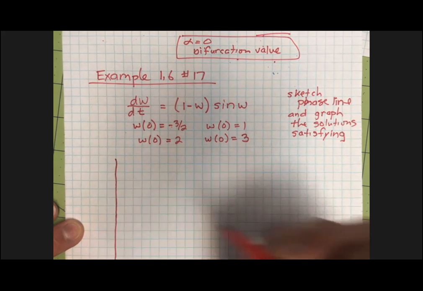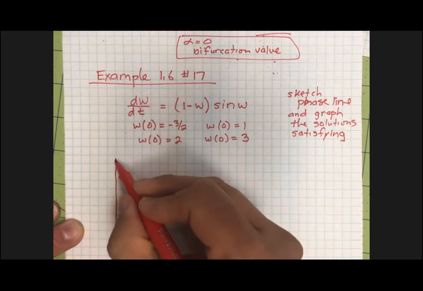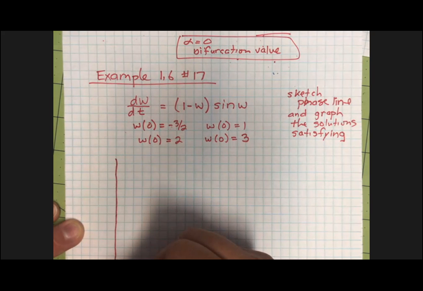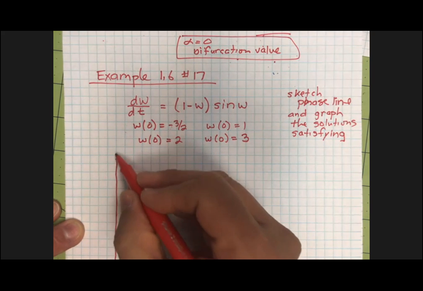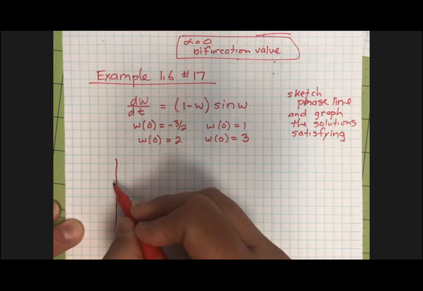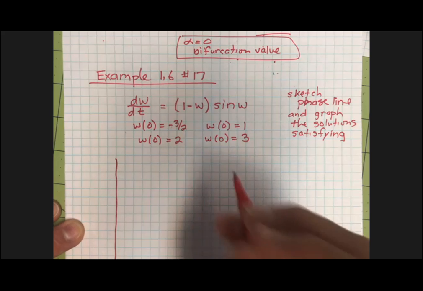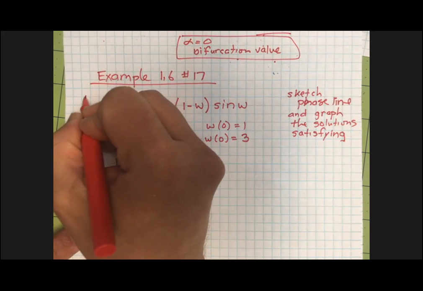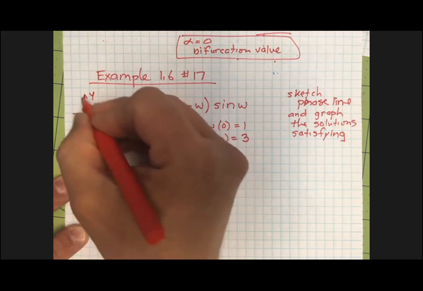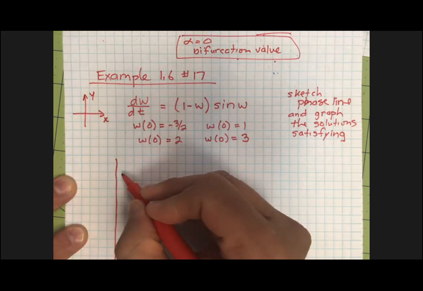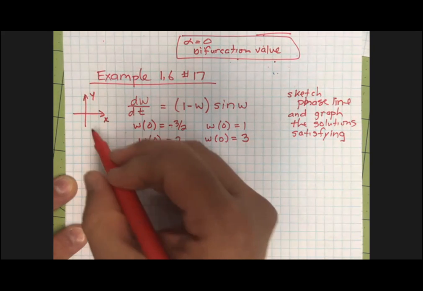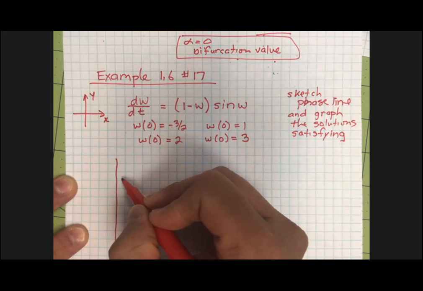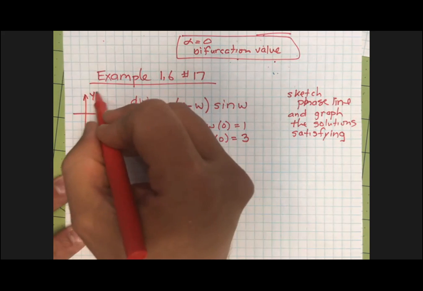By the way, when you do phase lines, do not put little arrowheads at the top or bottom to mean keep going, because the arrows in a phase line have a meaning. When you draw a graph, don't you commonly put little arrowheads on the x-axis and the y-axis? Do not do that on a phase line, because the arrows in a phase line have a special meaning. So don't do that.